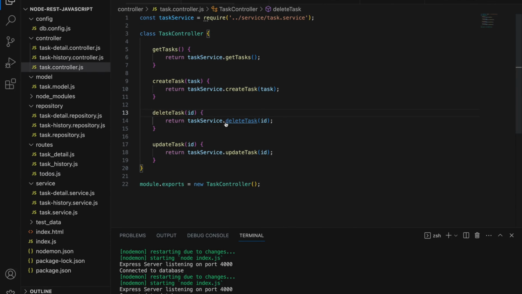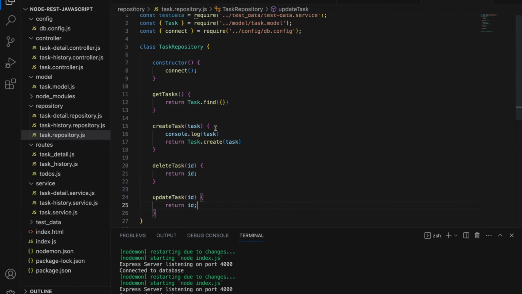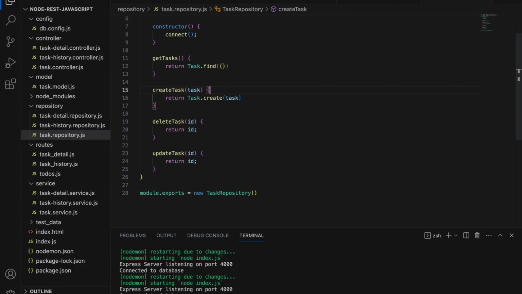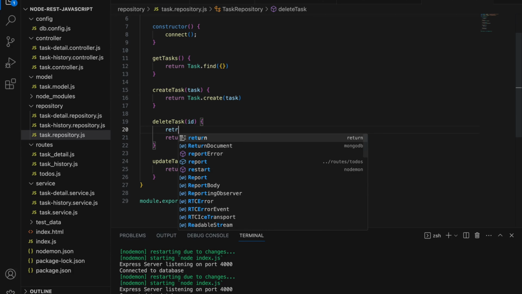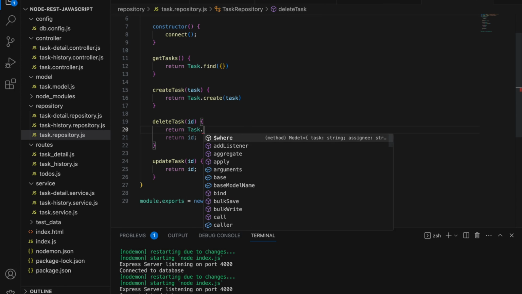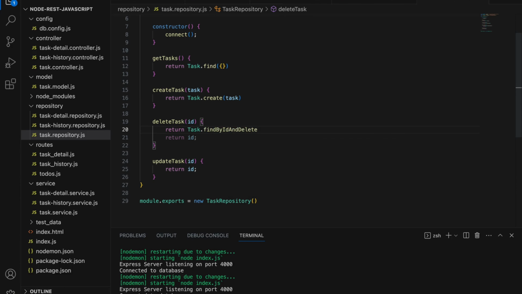Now we are in the repository. Here there are a number of methods where you can delete an object in the MongoDB collection. The method that we are using right now is findByIdAndDelete. Since we are passing the ID in the route parameter, we need to find a document by ID.